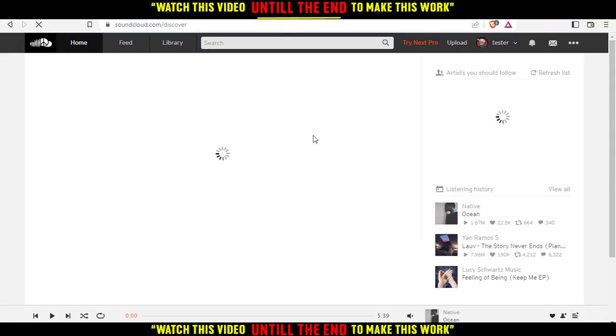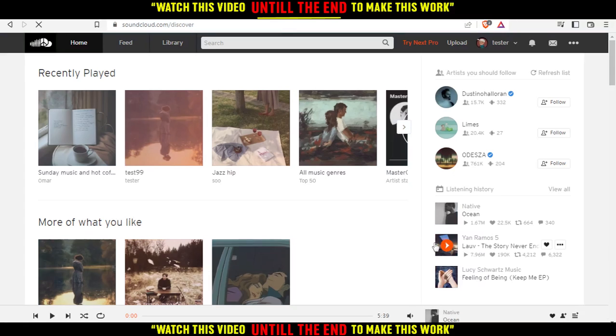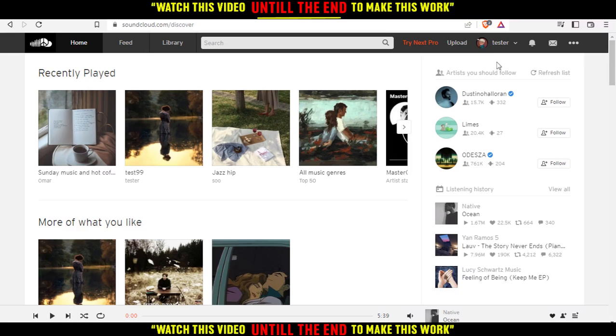Of course, that will take you to this page. First of all, you would like to log in to your account. But if you don't have an account, you would like to go and create one. You can create your account with Gmail or Facebook if you don't want to go through all the boring steps of creating an account. So after you log in, that will be your home or main screen.